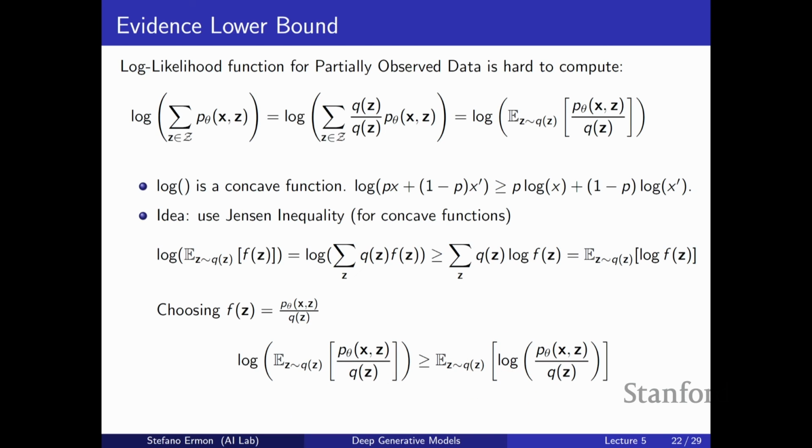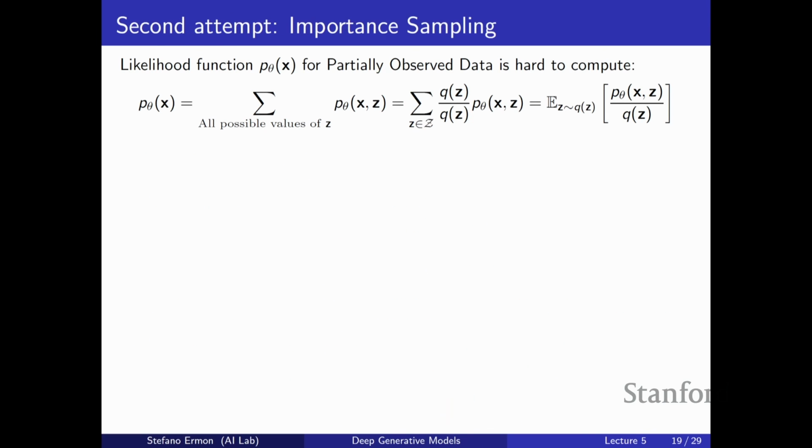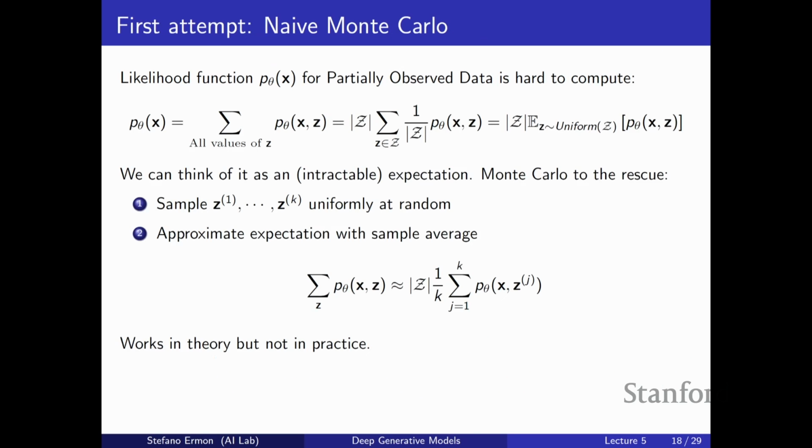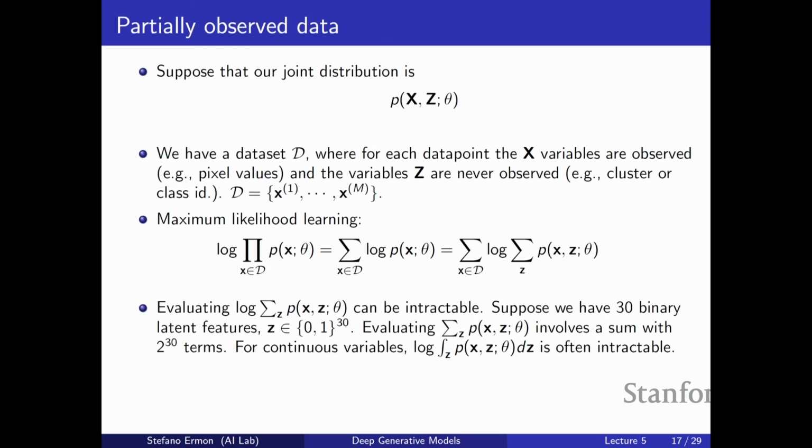Could you explain to me one more time why we care about the log of this and not the quantity itself? Yeah, because if you recall, what we want to do is we care about doing maximum likelihood. And so what we care about is this. We want to go through all the data points, and for every data point, we want to evaluate the log probability of that data point. And so that's the quantity that we'd like to take gradients of, and would like to optimize.